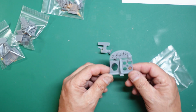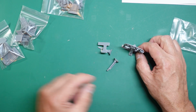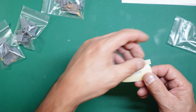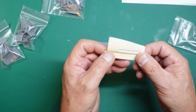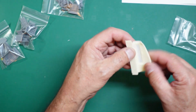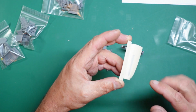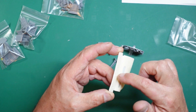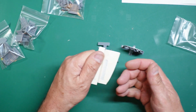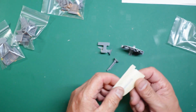Right. So this is the beauty of 3D printing rather than moulding resin. As you can see here, when you mould resin, you take these parts and you make them up onto a sheet like this, and that's what's called a pouring plug. So you've always got this tatty old sheet of resin you've got to cut off. And the thing is, you can have a very thin connection area, but you've always got to be careful. The area's got to be thick enough that when you pull the part from the mould, it's strong enough to be able to pull the part out. But also, it's got to be thin enough that it's easy to cut off.